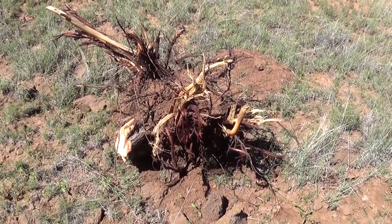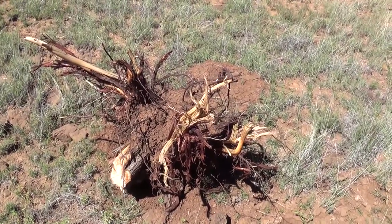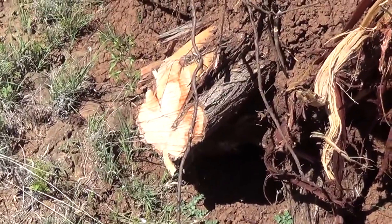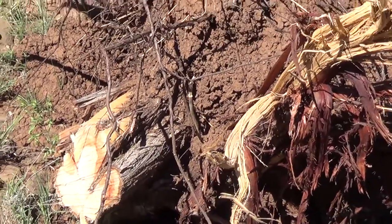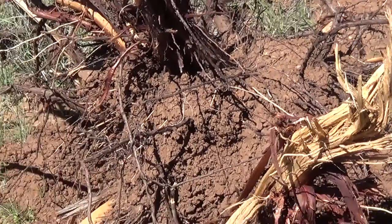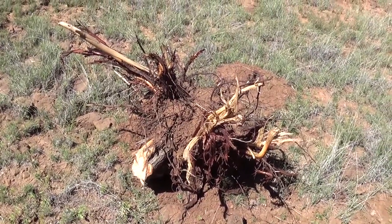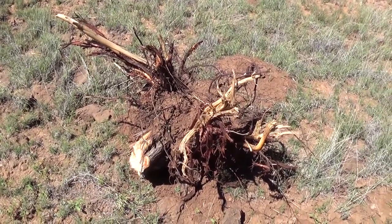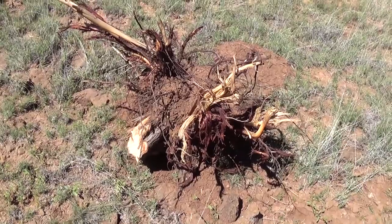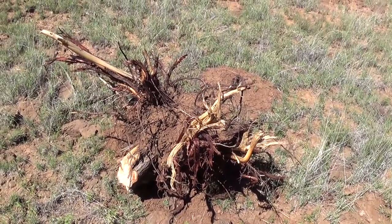Now digging this out of the ground, there's a couple ways to do it. This one just happened to come out when I put in my water tank — they had a backhoe, so they just dug it out. That's the super easy way. Outside of that, you can drill into the top of the stump and put some stump remover in there, and that will help it go away. You can also just continue to dig off to the side and continue to work your chainsaw down below the ground level. It kind of depends on how much of it you need removed. If you just want a stump and can deal with the roots, just cut it at surface level. If you need some roots removed as well, then you're going to have to dig a little bit more, but at least now you're down to the ground.